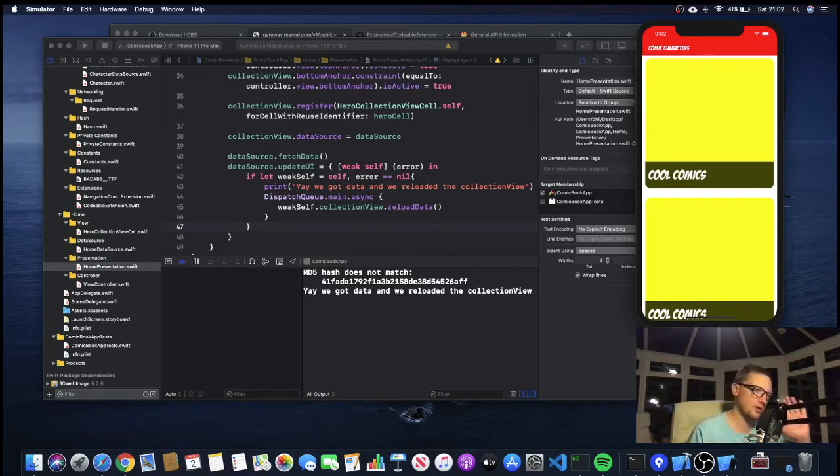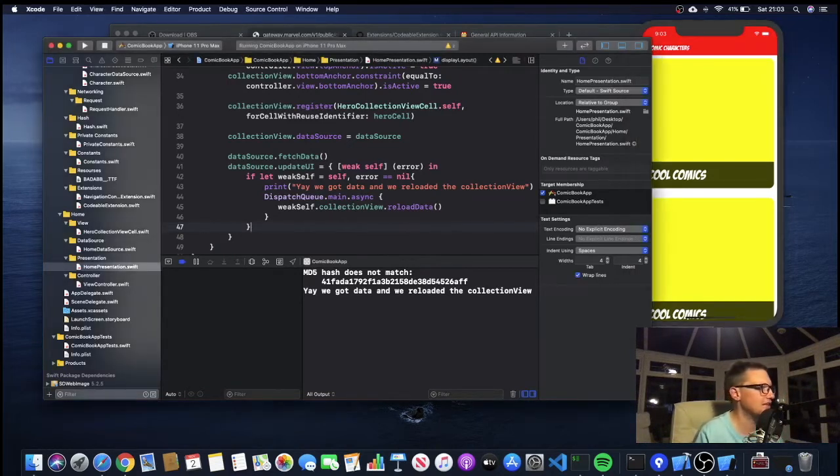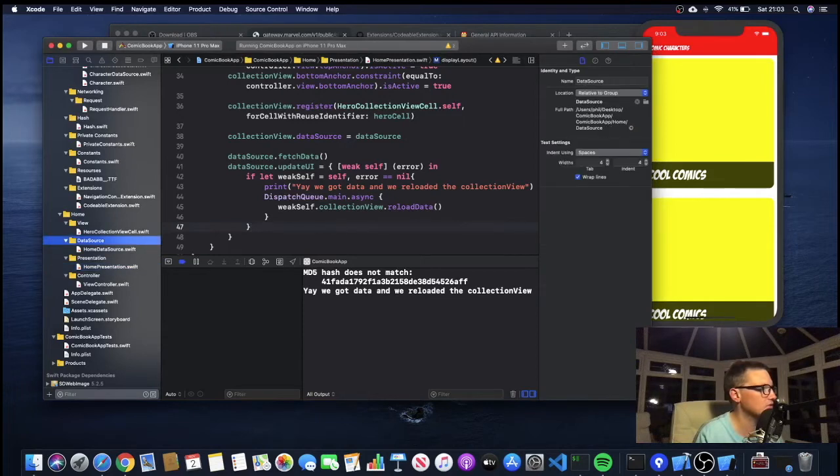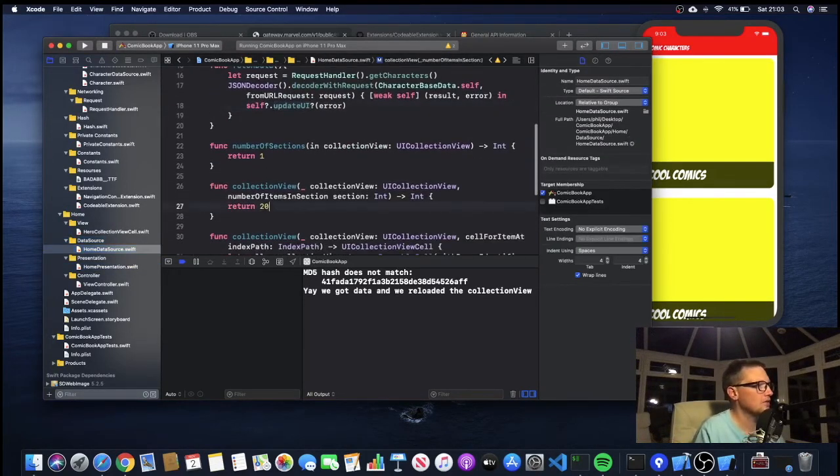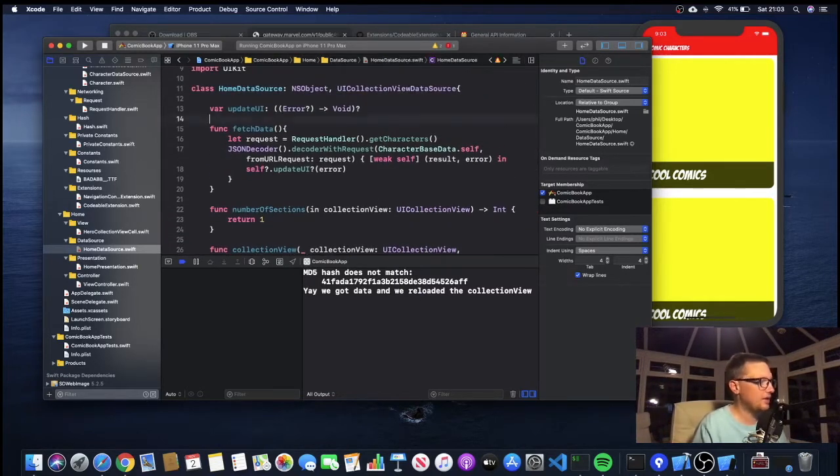But like I said, we are still expecting the yellow cells because we're not actually physically setting the data in the data source. So let's move over to that and do that now. So where we're returning 20, we do know the amount of data that we're going to get back from the server. So with that in mind, we need to create an accessible variable.